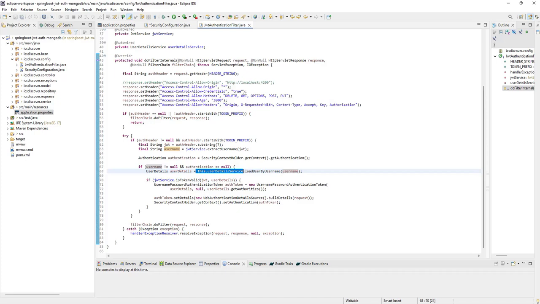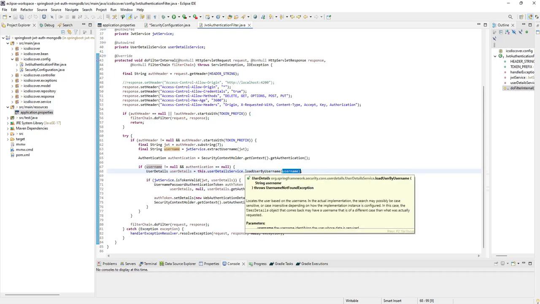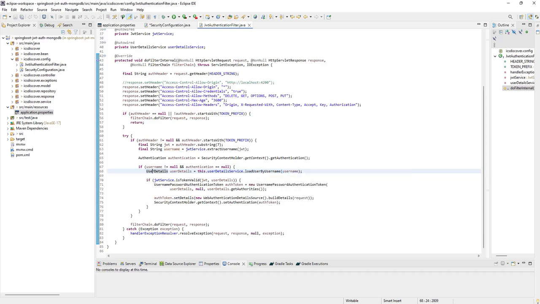Using that service, what we are getting is load users by username. So we are getting a value that is based on the username, right? This is the standard service class, and that is already connected. So this internally will eventually call, I'll show you what method that gets called, and then we're getting the user detail. This will have all the information about the user and the authorities, right?